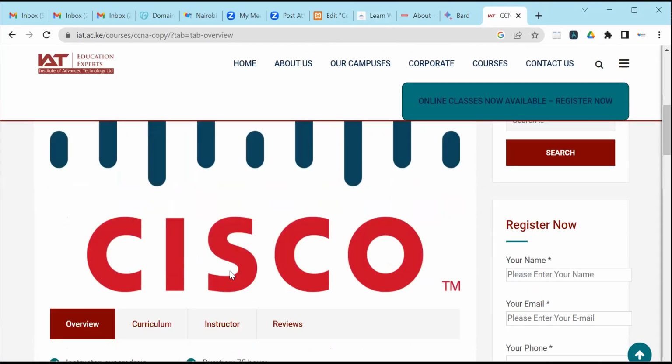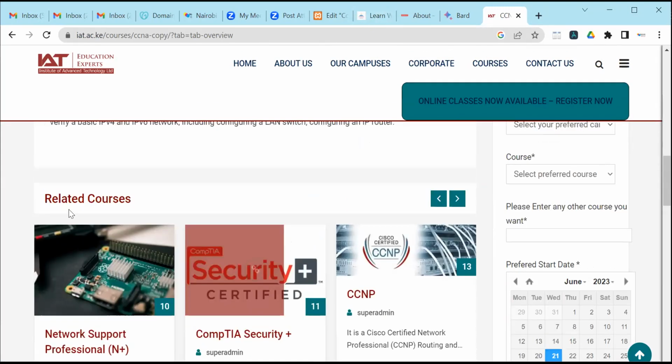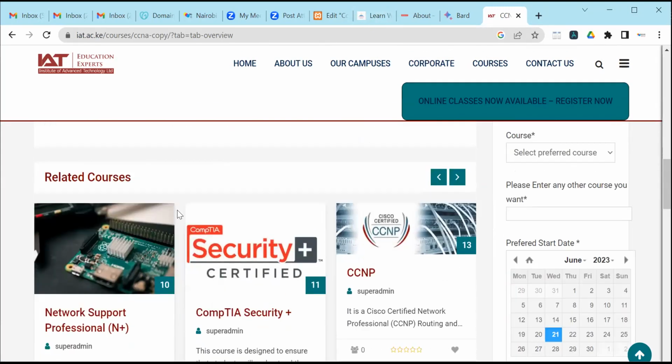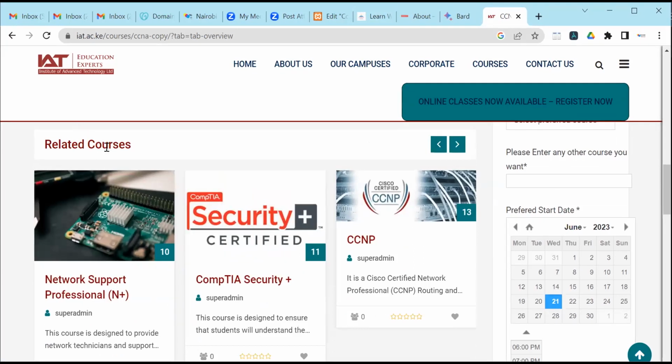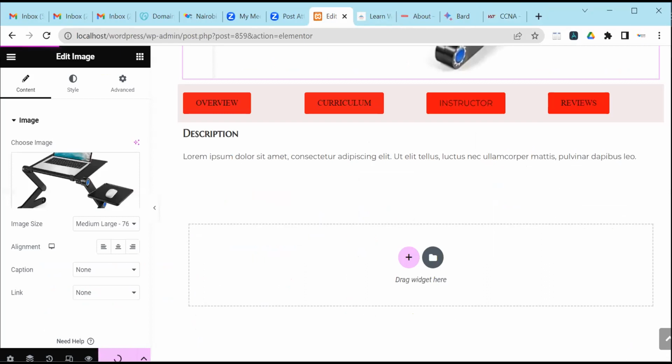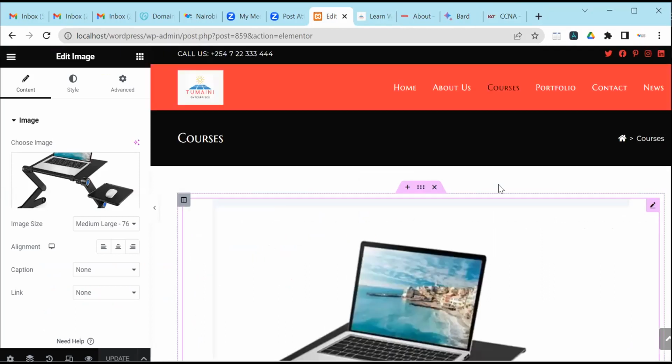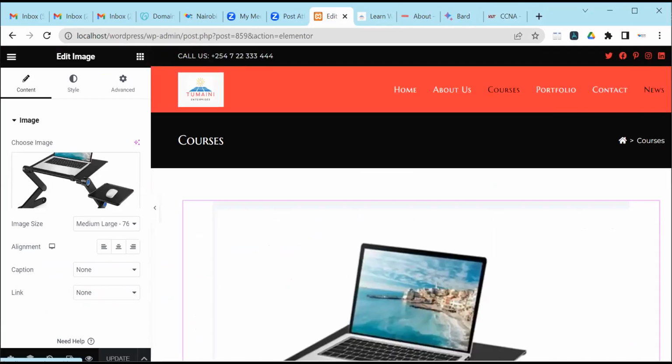If you post this as a post, it comes with an option of related courses, so that you can let people read more about your courses. Before I forget, we will check how that related appears.